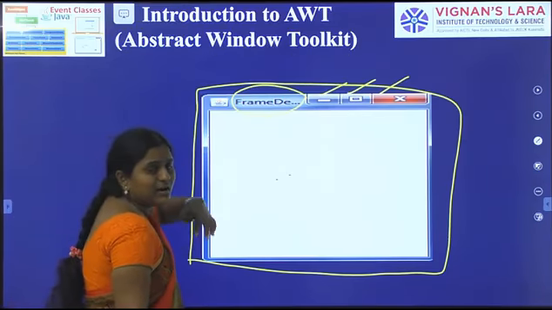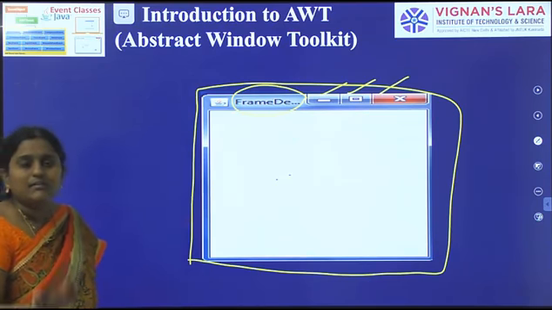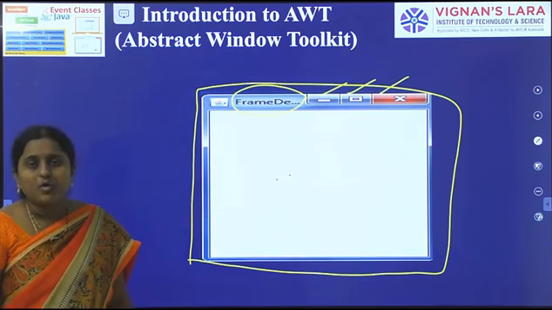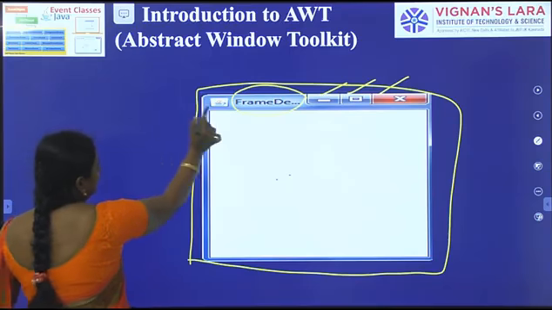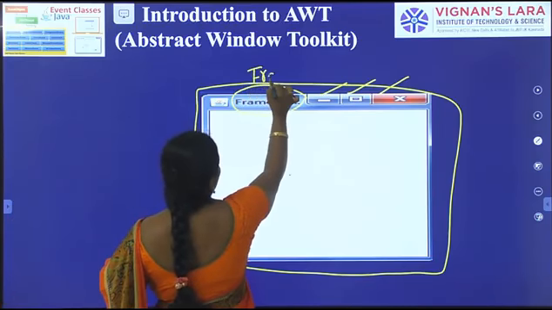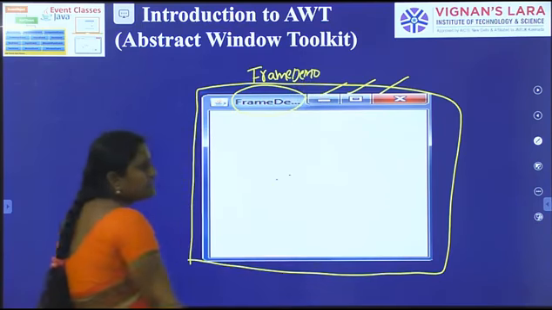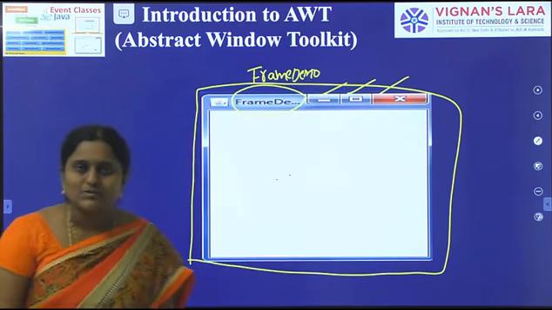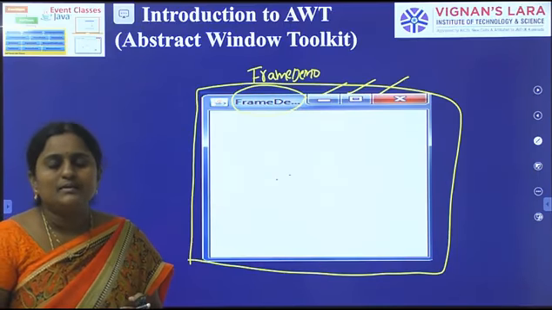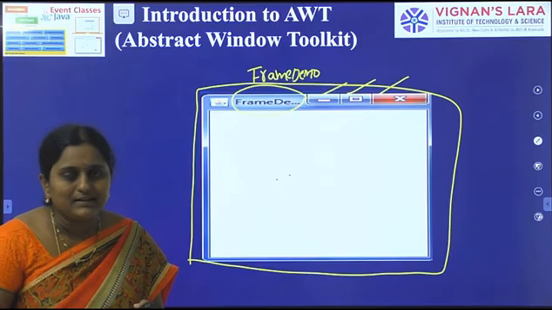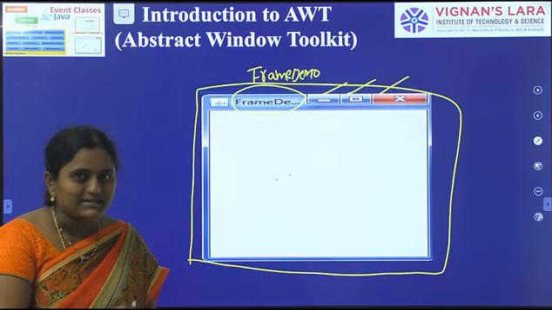Is the title visible or not? Yes, visible. Whenever after the frame has been created we call the setVisible method, only then is our frame visible to us. So what is the title of the frame? FrameDemo. In Java, windows can be created in two ways, by using Panel and by using the Frame class. Applet is a subclass of Panel. All these classes are derived from Panel.